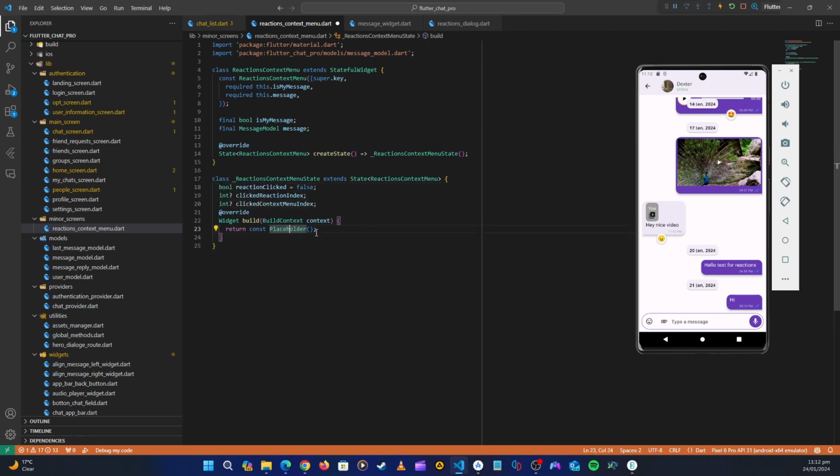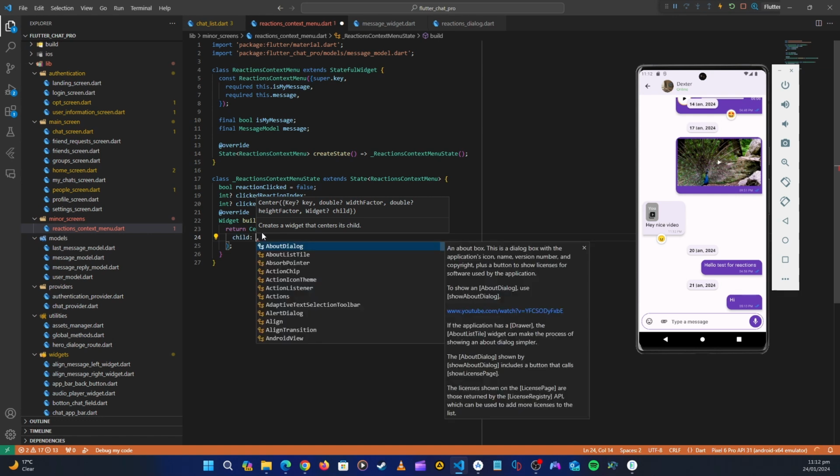Then let's go back here and paste. Now here we need to create our widget. So here let's return a center widget, and this center widget is going to have a child. For this child we are going to have the column widget.